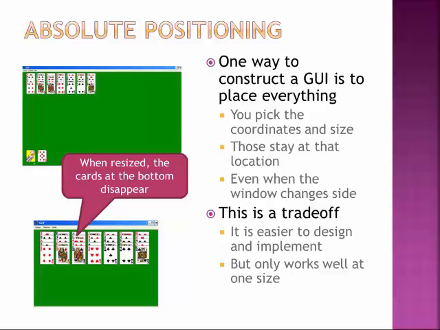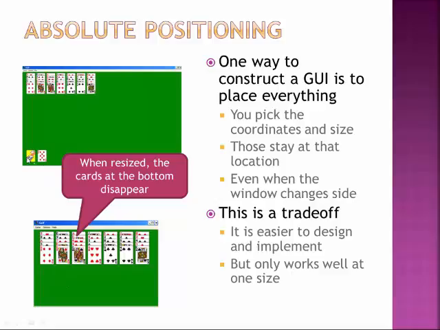And so one way we can structure everything, and this is actually an old Microsoft game, a little card game that was out there called Golf, is it did absolute sizing. It basically set the screen size and your cards were up in the left and your deal pile was down to the right. And if you tried to make the window size smaller, what ended up happening was those cards on the bottom right couldn't be seen anymore. They didn't change their position. They didn't stay relative. And even though you can see in this bottom picture here, there's plenty of space for the cards, they don't move. They're hidden. They're still down here at the bottom where we can't see them, as you can see up above.